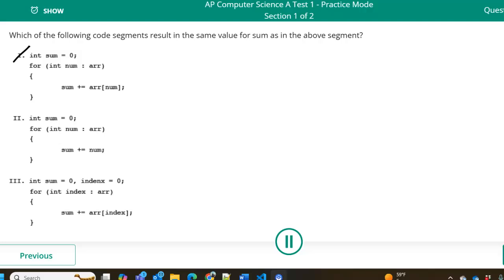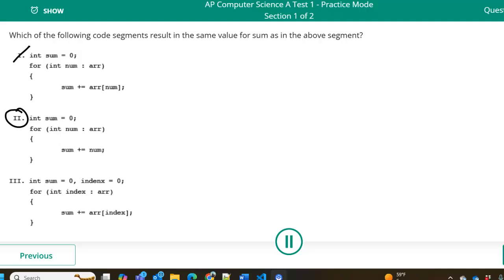Int sum, yeah, oh, here it is right here. Yeah, this is the right way to do it. You want to do an enhanced for loop, do it like that. Index. I guess that's just a typo. Sum equals 0, index equals 0, for int index in array. No, that's the same error as number one. It doesn't work.